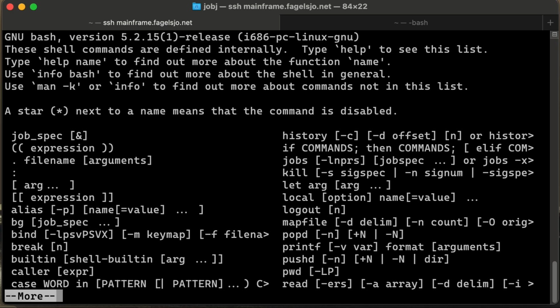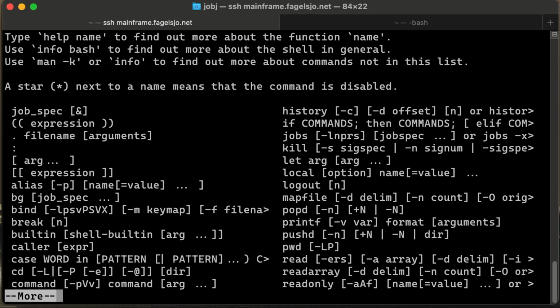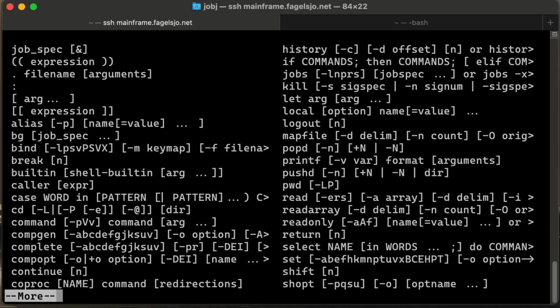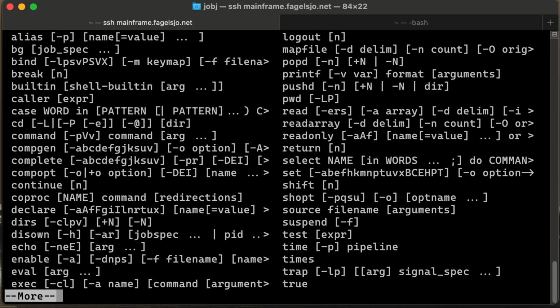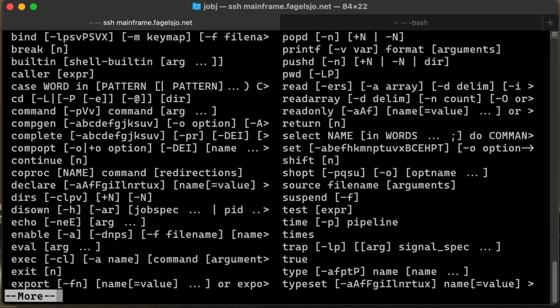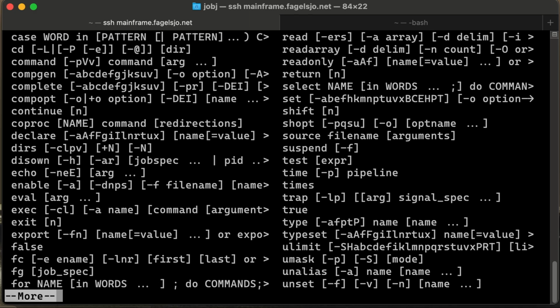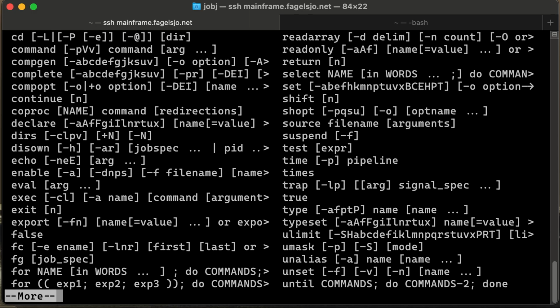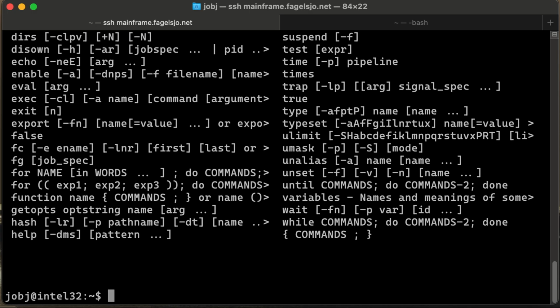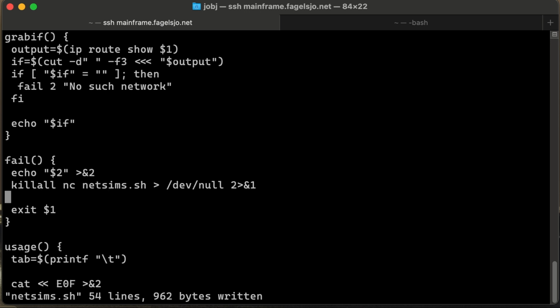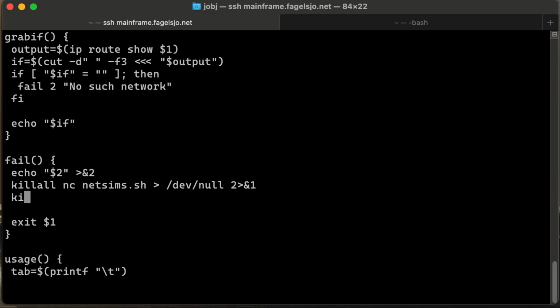Kill, local, logout. It's weird that exit doesn't just exit. And I think the kill command would solve this as well. What if we were to do this instead?